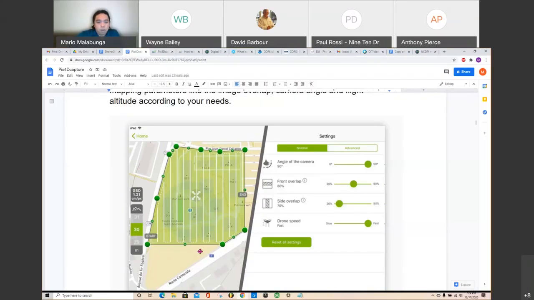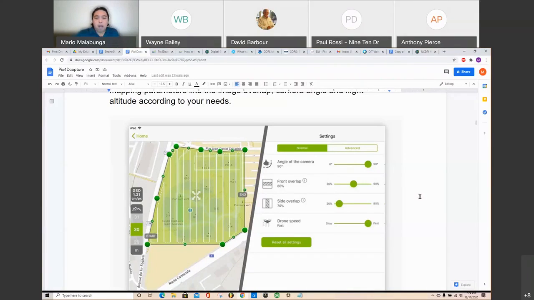If your drone is in the middle, don't worry, you don't have to walk to the start. What's going to happen here is when you fly your drone, it will go to your starting point, follow the line there, and while it's flying this path, it's taking pictures. And then it will go to the end. Once it gets to your end point here, it will go back to you.